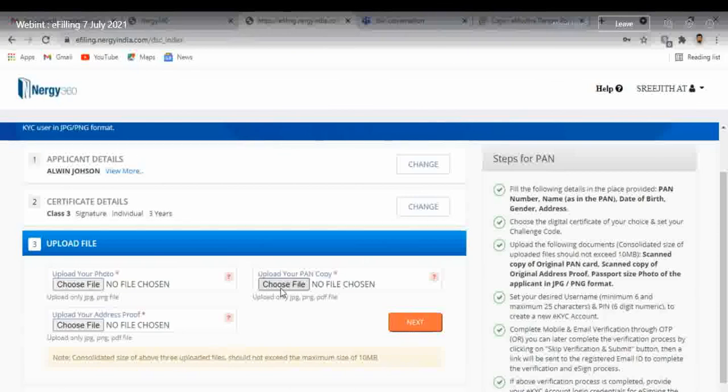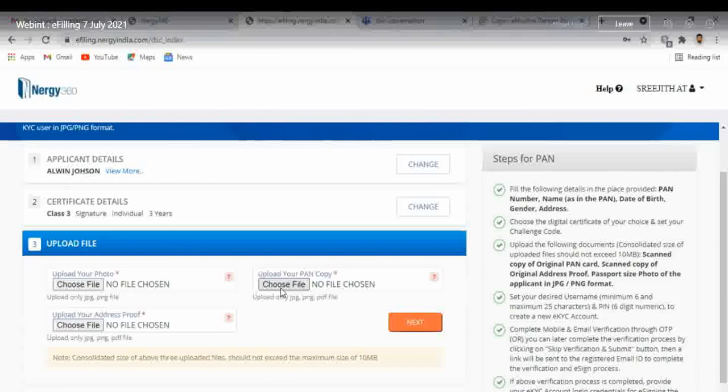Now you got it. If you need a DSC, you need a PAN card. Without a PAN card, this is another important use of a PAN card. Why do I need to register my PAN card? If I need a DSC, if I need to become a director of my company, if I need to start a private limited company and I am one of the board of directors, I need a PAN card.